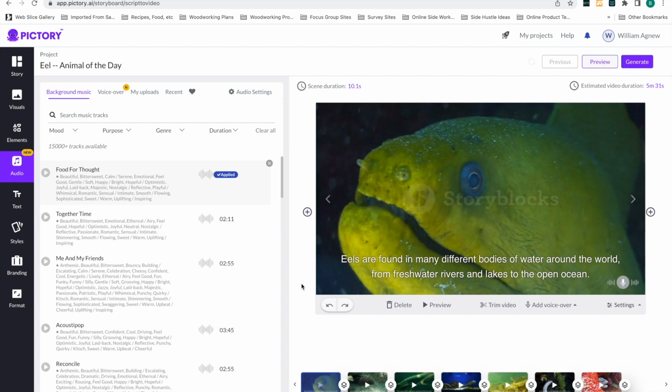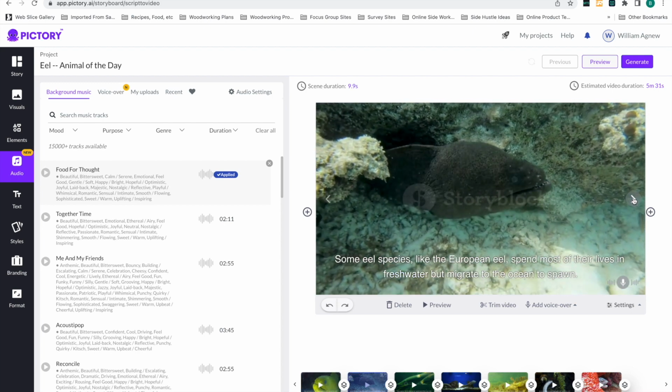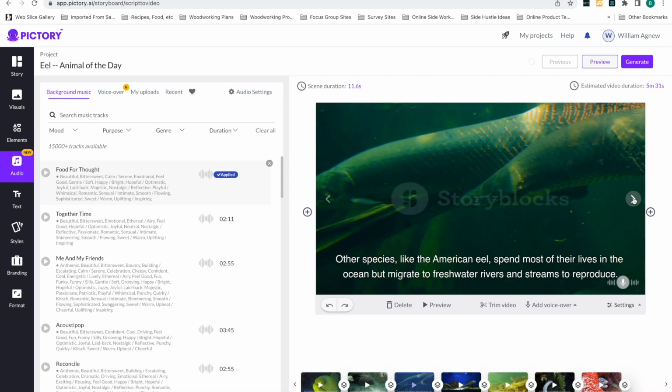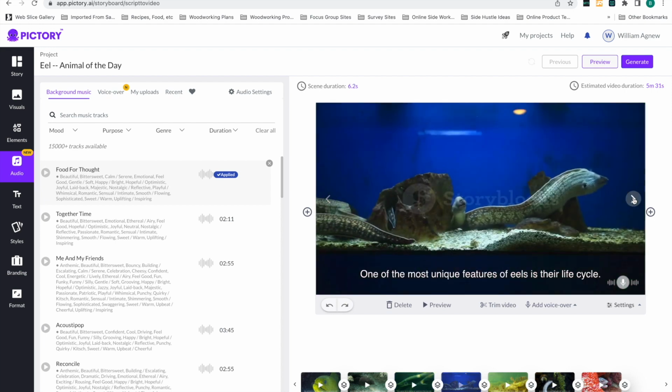Basically, the way it works is you upload your script into it, and it generates a full-length video automatically for you with royalty-free video clips, a huge volume of clips within the system. We'll look at that later. It takes your script, looks at different words, and automatically creates clips that go with that section of your script. I've already gone through and switched out a lot of these video clips because this channel requires some really specific clips of the specific animal. But it's super easy to switch out.